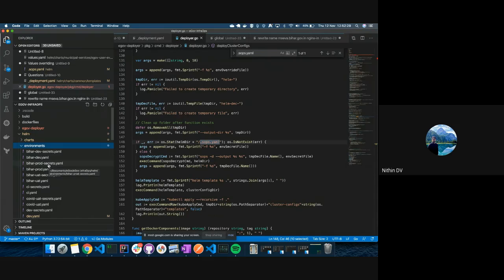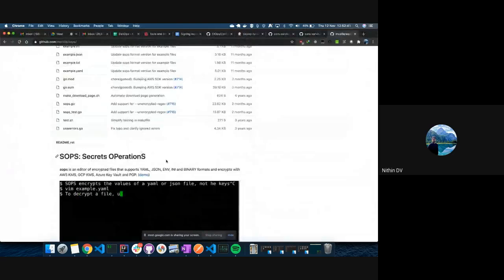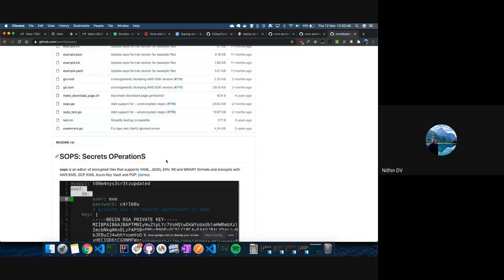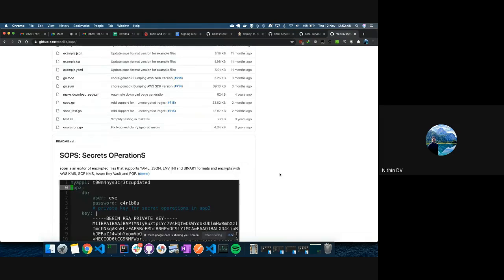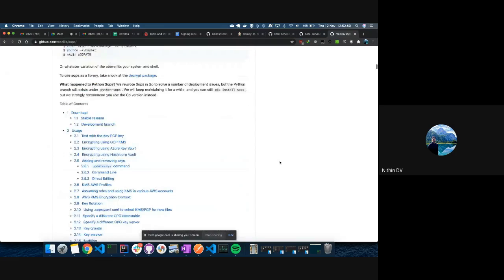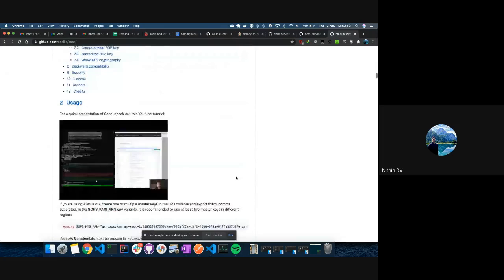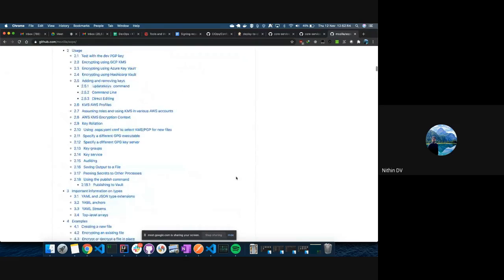But before running our program, if he decrypts the file, keeps the file there, and then runs the program, it should work as expected without needing SOPs at all. But if somebody wants to use SOPs for encryption, that is where we will come into this topic itself. Now, what we do in SOPs, the entire thing is very detailed, described here.